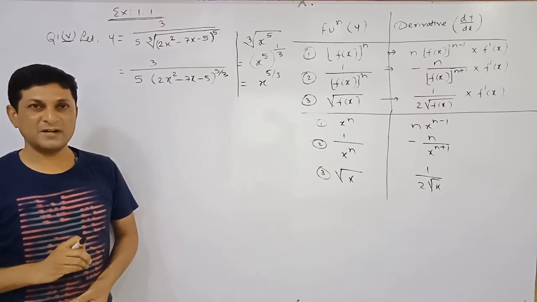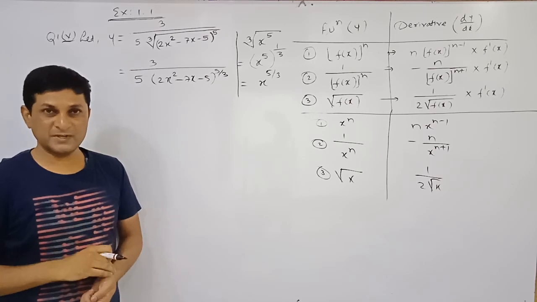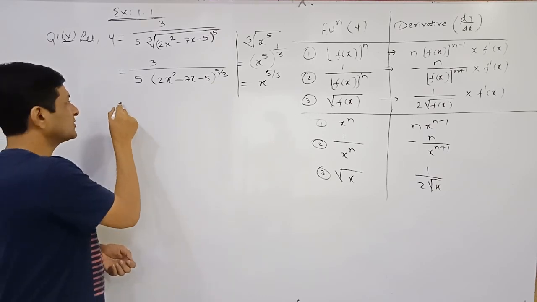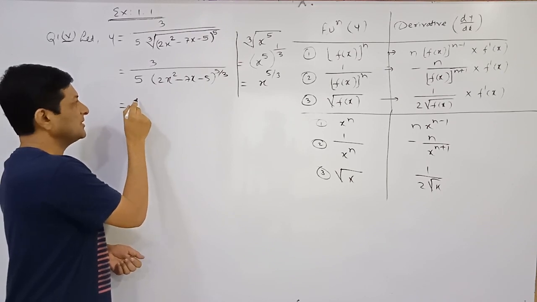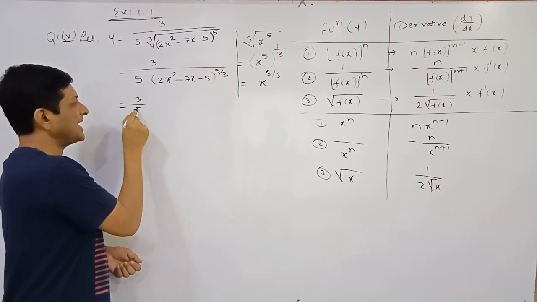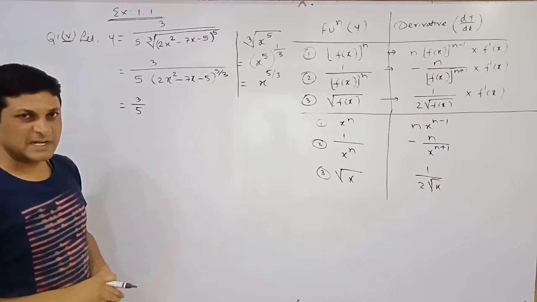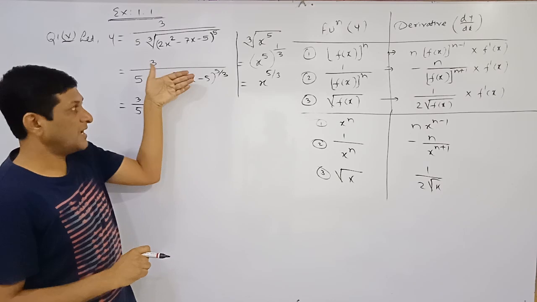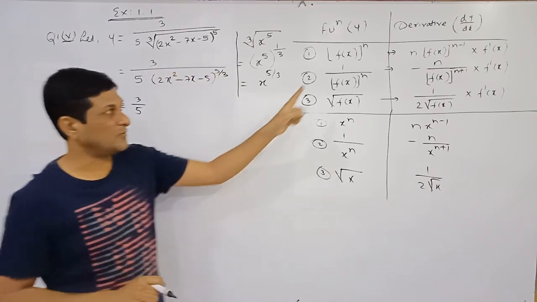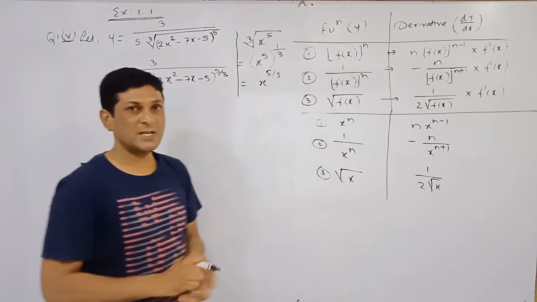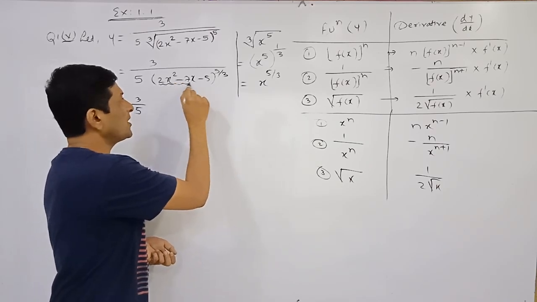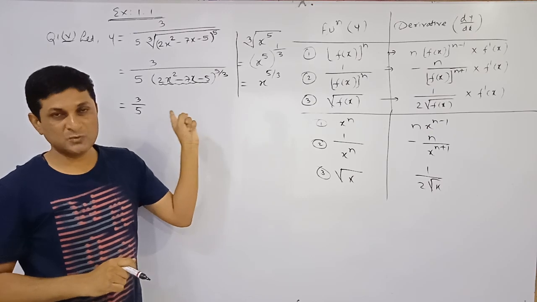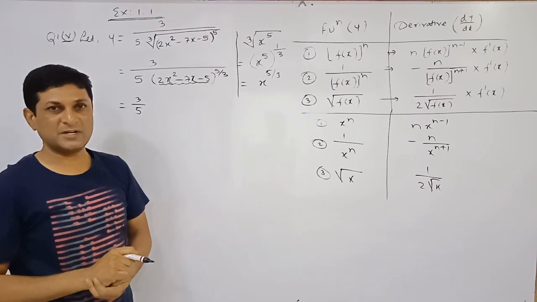Whenever we are finding differentiation, we have to observe the given function, and later on decide which formula can be applicable here. So 3 by 5 is a constant term, keep this 3 by 5 as it is. Now if you observe the given function, is it in the form of 1 upon f of x raised to power n? This whole term should be your f of x. So we are applying the second formula to find the differentiation.